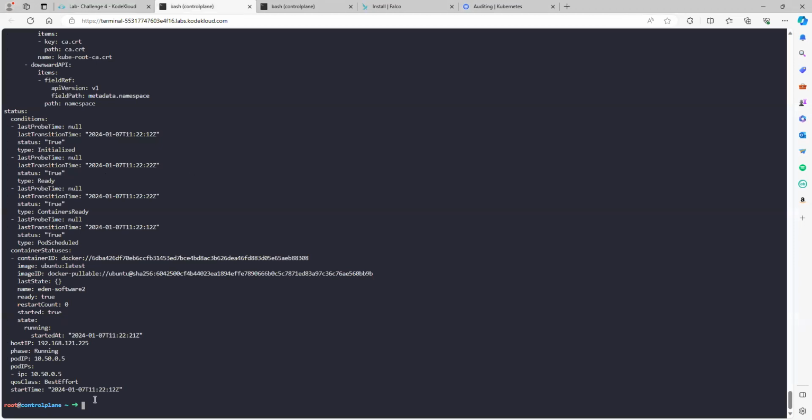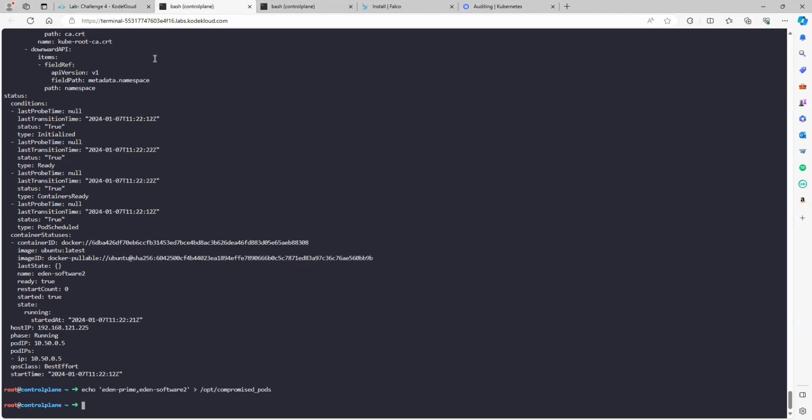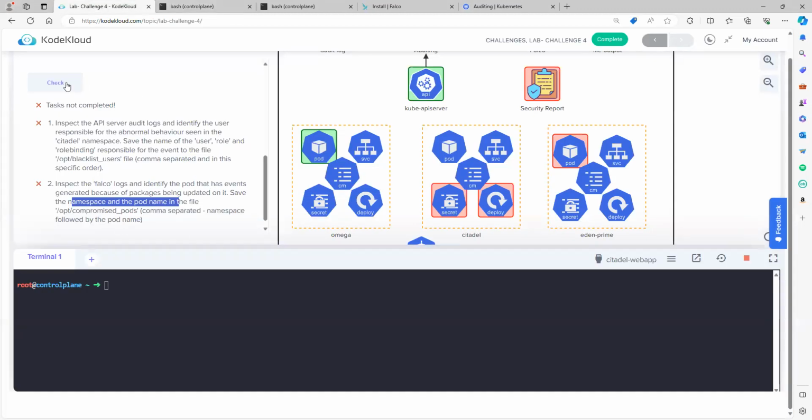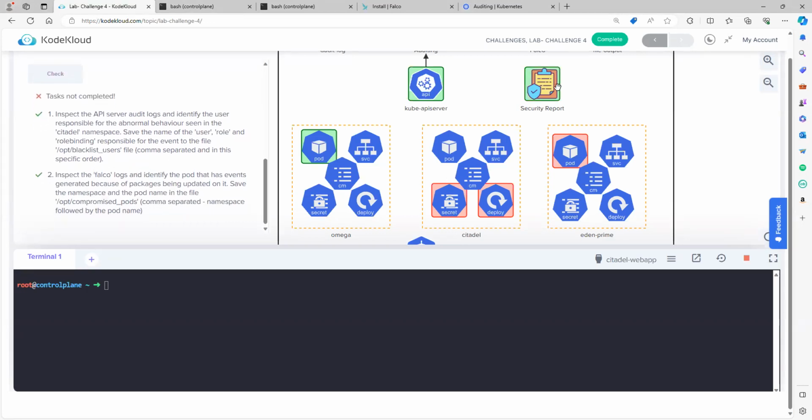Let's just do that. Okay, let's hit on the check button. Yes, the security report section is all green now.